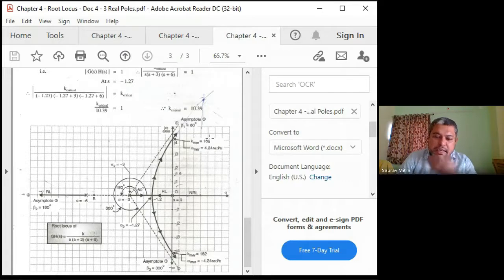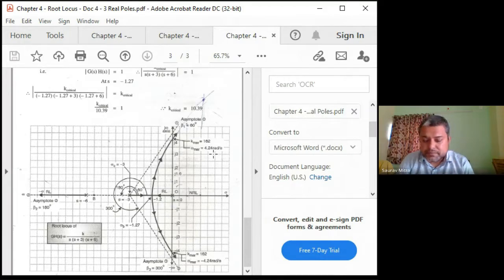Whenever k is equal to 162, you will find that the real part is 0. The imaginary part is there, plus minus 4.24j. How do I know so much? It is given here. You can check here. That is omega marginal, 4.24 radian per second. So we know that S is equal to sigma plus j omega. In this case, it is minus sigma plus j omega. So at 162, that sigma becomes 0. That means the pole is on the j omega axis. And at which point on the j omega axis? It is plus minus j 4.24 radian per second.